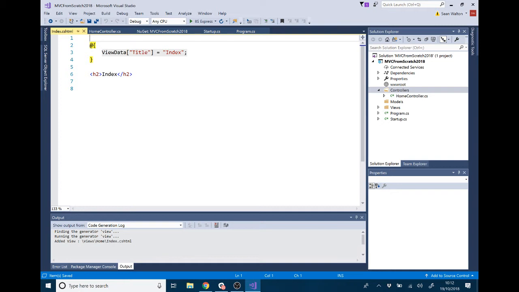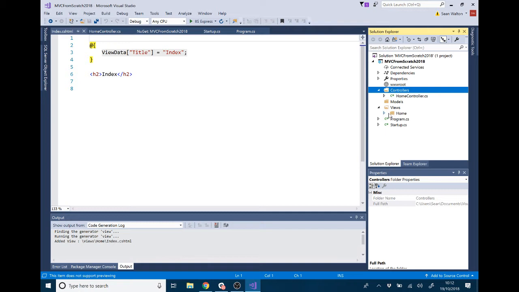So it said, right, we're going to create a view that has the right name and is in the right folders for this particular method. And what it's done is create, in Views, a Home folder and an Index.cshtml, because it's Razor. Remember, Razor is a scripting language that is a mixture of HTML and C#. So this is what it's created.